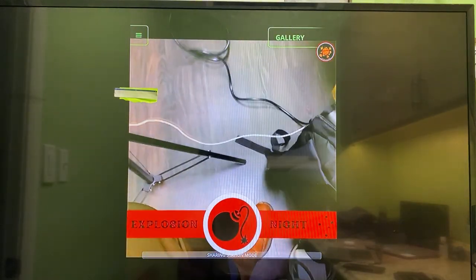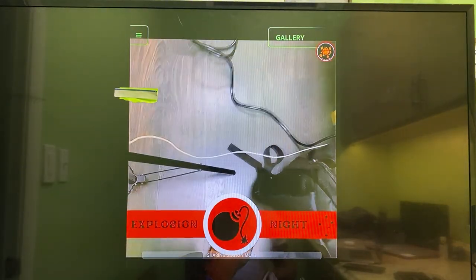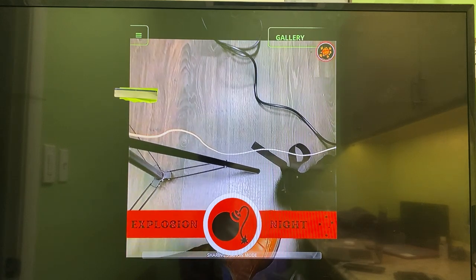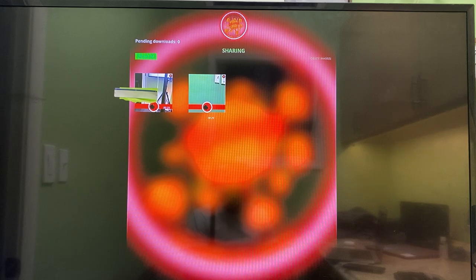So now that's my sharing station. This is how you activate your sharing station. There are two ways you can activate it. You go to gallery on the top right, and then that little option that says online sync, you click on online sync. It says all good, all the files, and then you click OK. Look at this, you see how fast it's moving? The two I recorded earlier are already downloaded here.